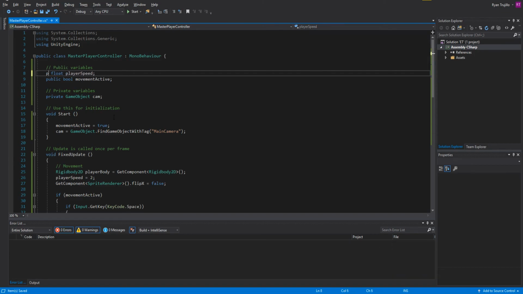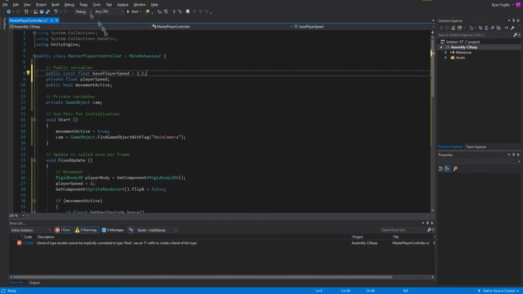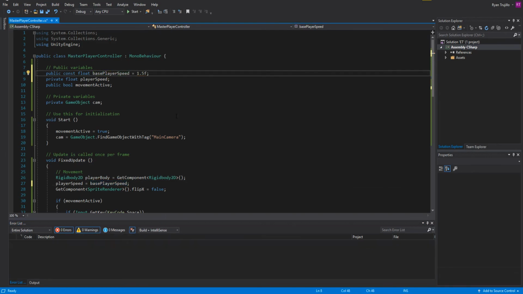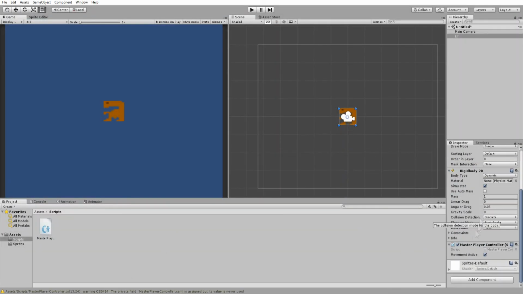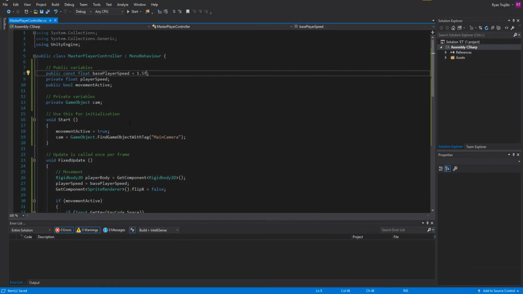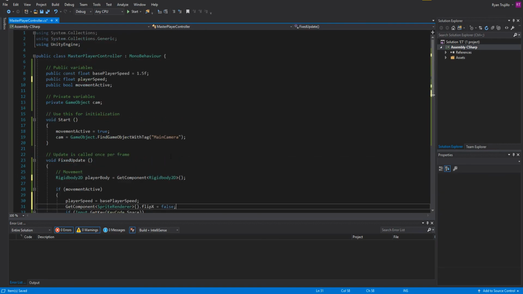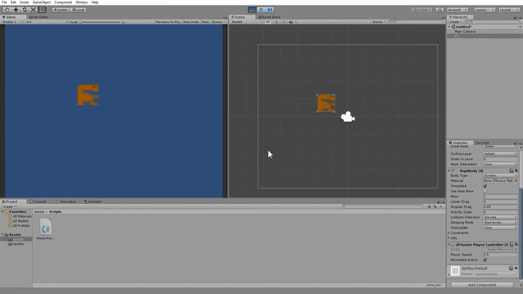Here I am storing ET's base speed into a constant float, so I don't have to type the same number every time. I think it kind of breaks me being able to change his speed from the editor. I can't remember, but I'd rather have it this way anyways. But oh no, never mind, I fixed it. So I can still change ET's speed from the editor. And I'm pretty sure that's it.